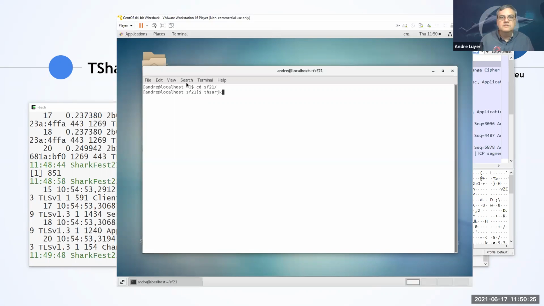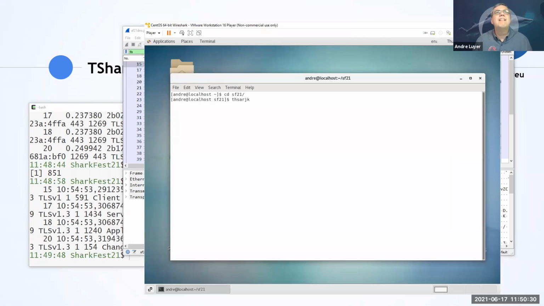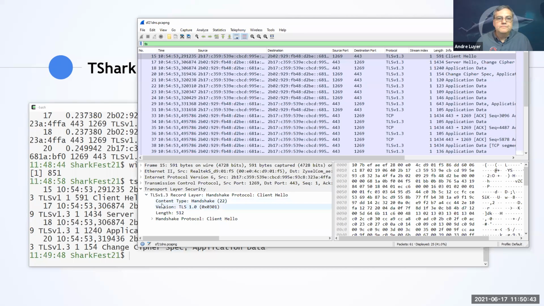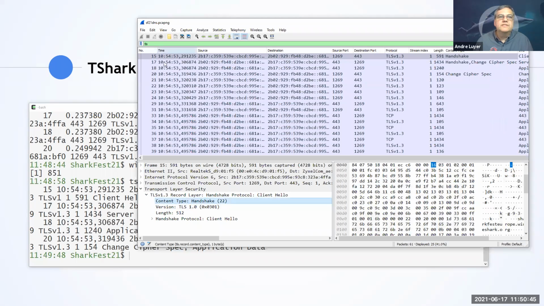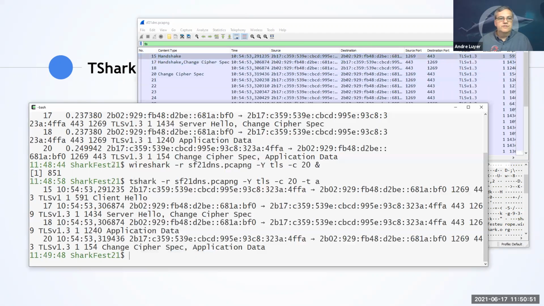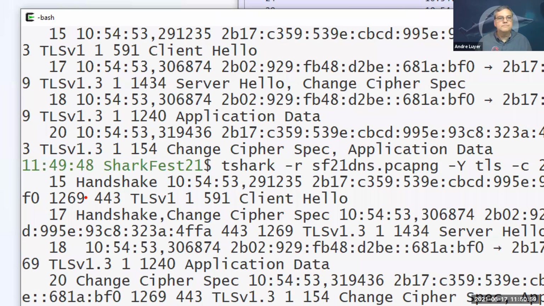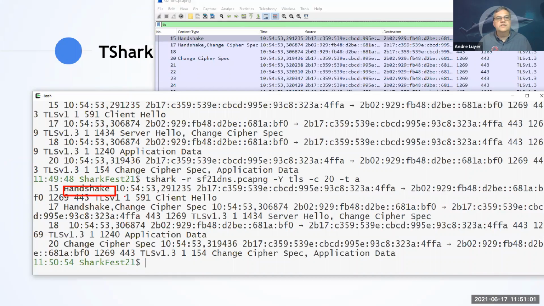If you change the layout here, for instance, like this, and you run tshark again, you'll see that it now also has changed here. Zoom out a bit. You see it is there also.